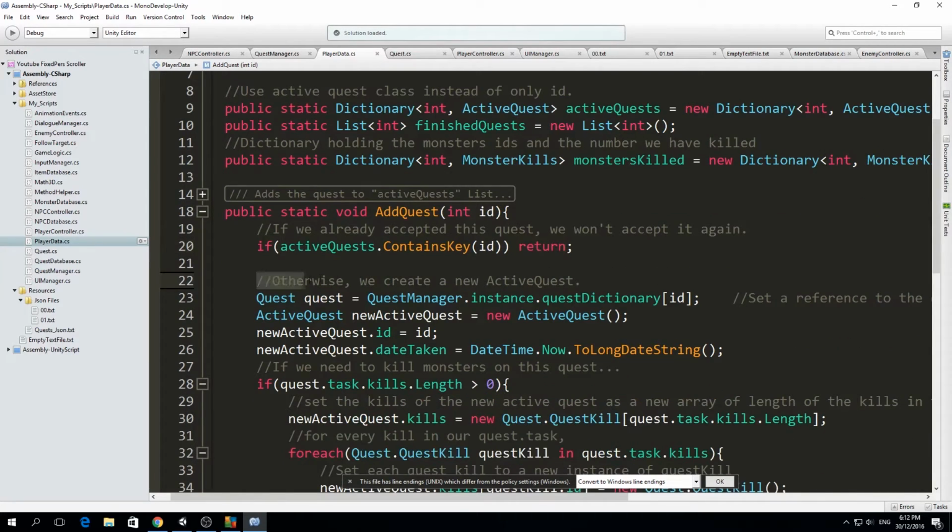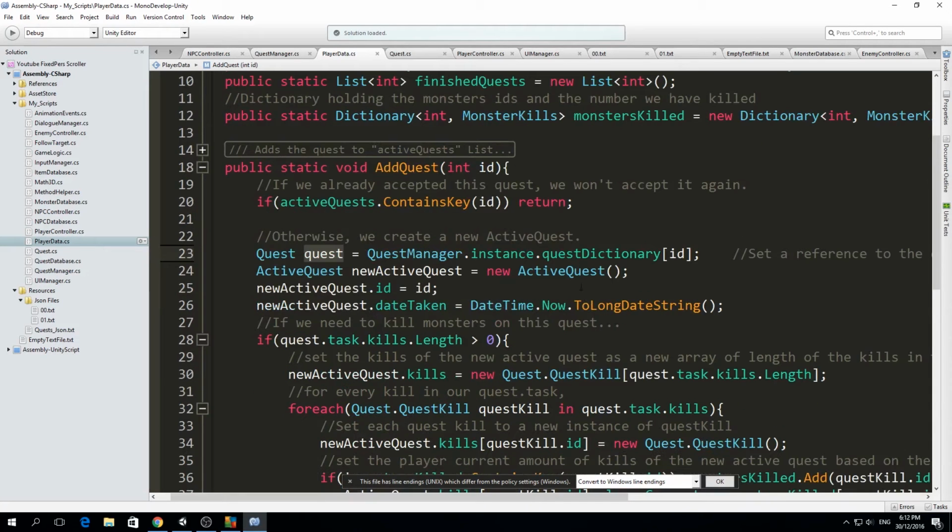And then otherwise, we're going to first make a reference to the quest that we want to add to the active quest list, because we're going to be getting some information from it, and we get this quest from the quest dictionary in the quest manager, and we use the ID as the key to get that.